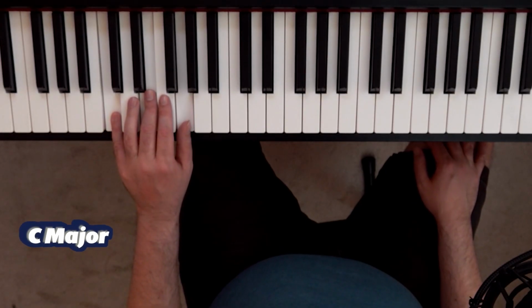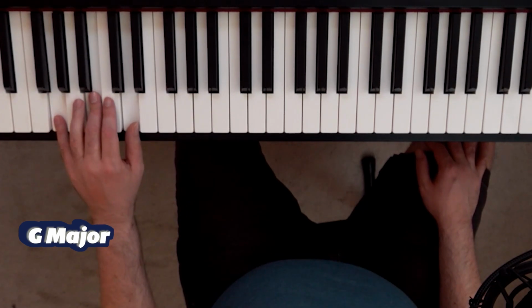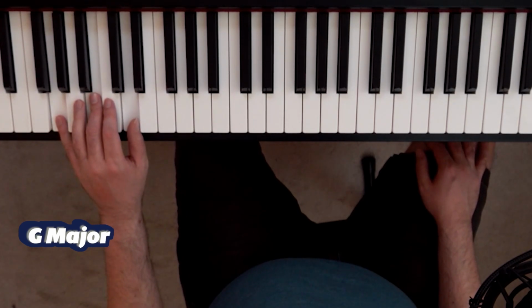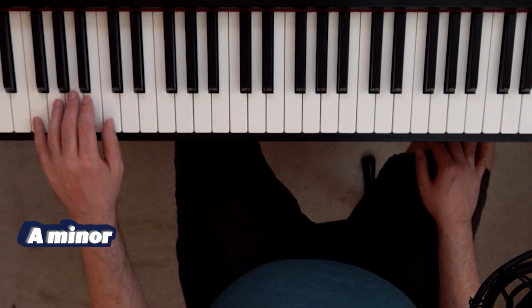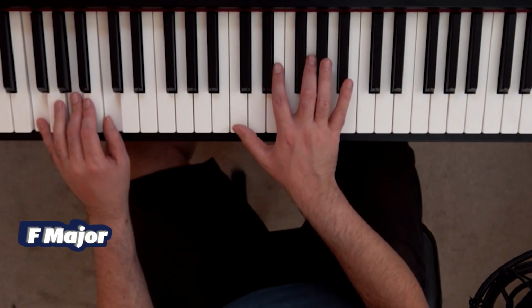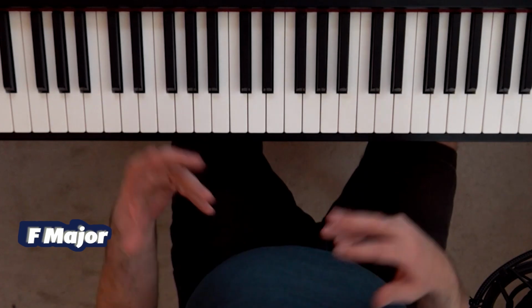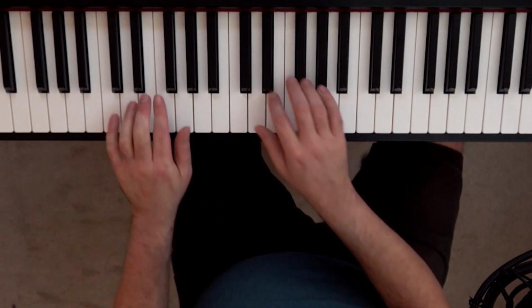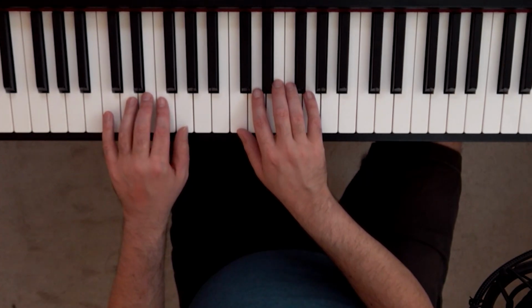C major from the bottom to the top, C, E, G. And then you could go to G major, bottom to top, G, B, D, A minor, A, C, E, and then F major, F, A, C. And you've probably heard this one. This is a pretty standard pop song chord progression. And let me just play a little diddle here with the things that we've been talking about and see if we can come up with something just with this chord progression.